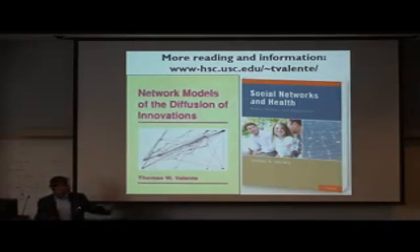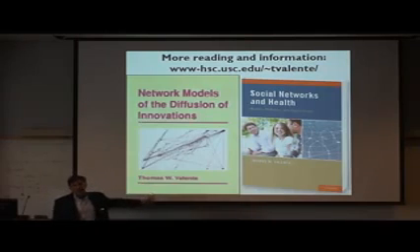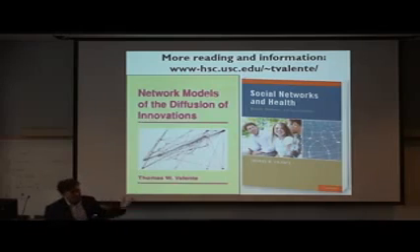And these are a couple of the books that I've talked about. The network models of diffusion was my dissertation. And then the social networks and health book I wrote. I was actually planning to rewrite network models of diffusion of innovations, and I started to do it. I realized I had to explain networks, so I went into this whole rabbit hole of explaining how social networks work and their influence on health. And since I teach a class on social networks, this ended up growing out of that. So still to be done is a new version of network models of diffusion of innovations.